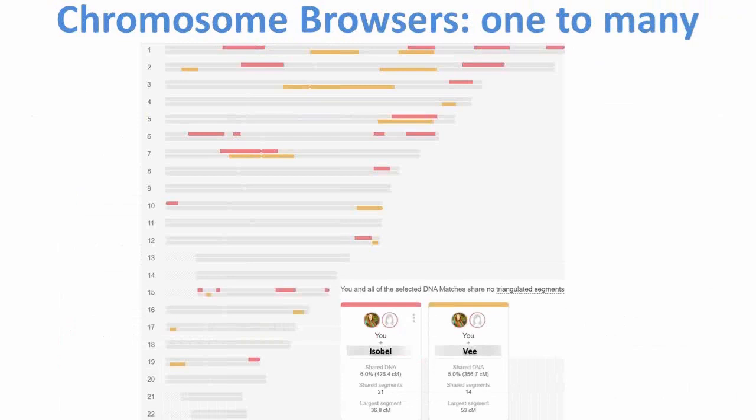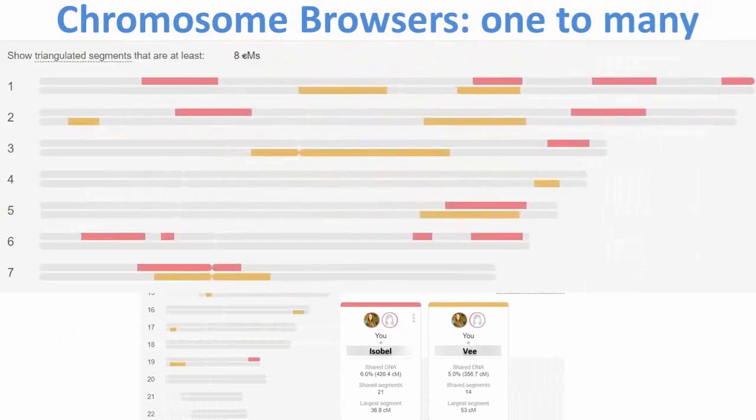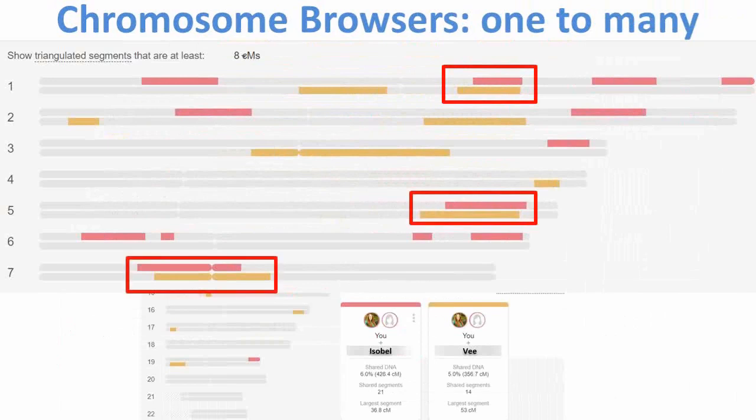And here we see that both Isabel and V, if we just zoom into the first 7 chromosomes, they're matching me in some of the same spots, aren't they? However, I know they don't match each other. Isabel and V are on opposite sides of my tree, and they don't share any DNA with each other, yet they're both matching me on the same segments. What that means is the red color Isabel, she's matching me on my maternal chromosome 1 there, and V is matching me on my paternal chromosome 1 at that specific location.